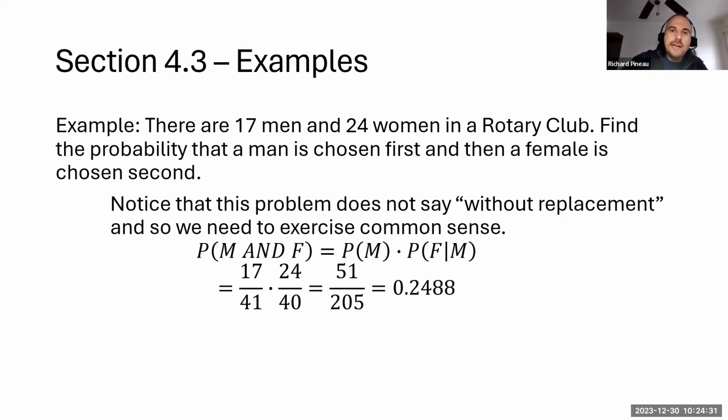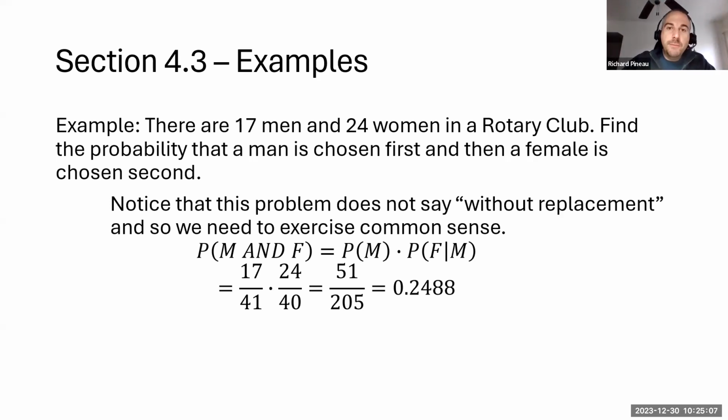So the probability that we select a male times the probability we select a female, given the first person selected was a male. We have 17 males in the Rotary Club, 41 total people. The second draw would be 24, since that's the number of women, but this time the denominator would be 40, 1 less individual in the pool of people to select. Since the genders are different, that's why the numerator has not changed. It's 24 for the women. There's not 1 less female because the first person chosen was a male.